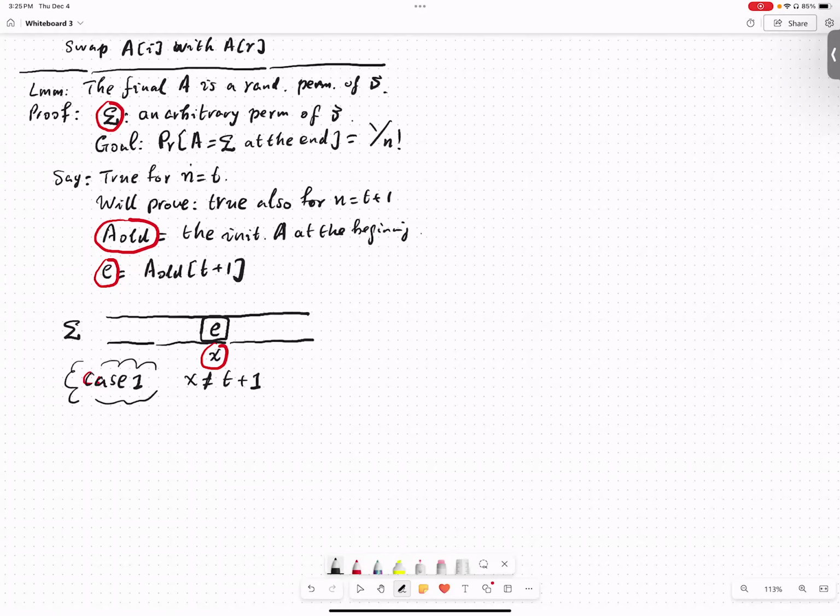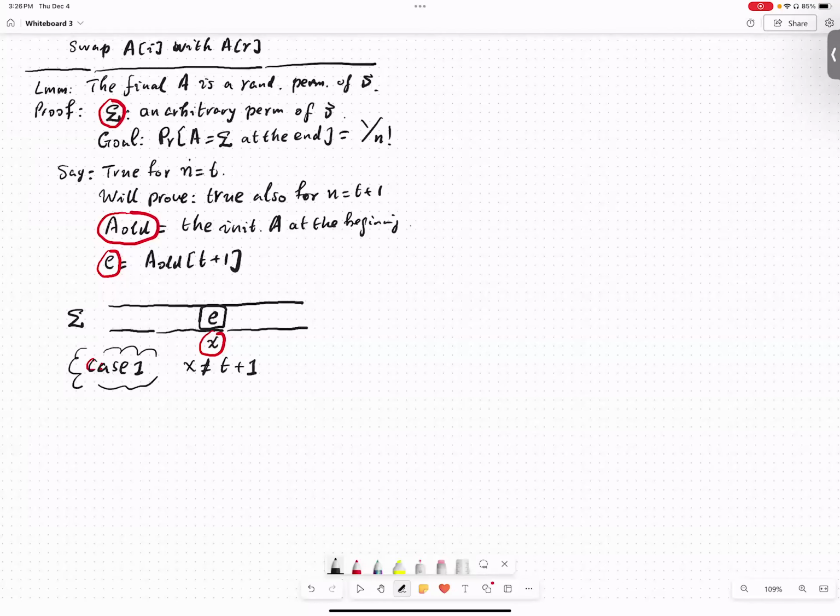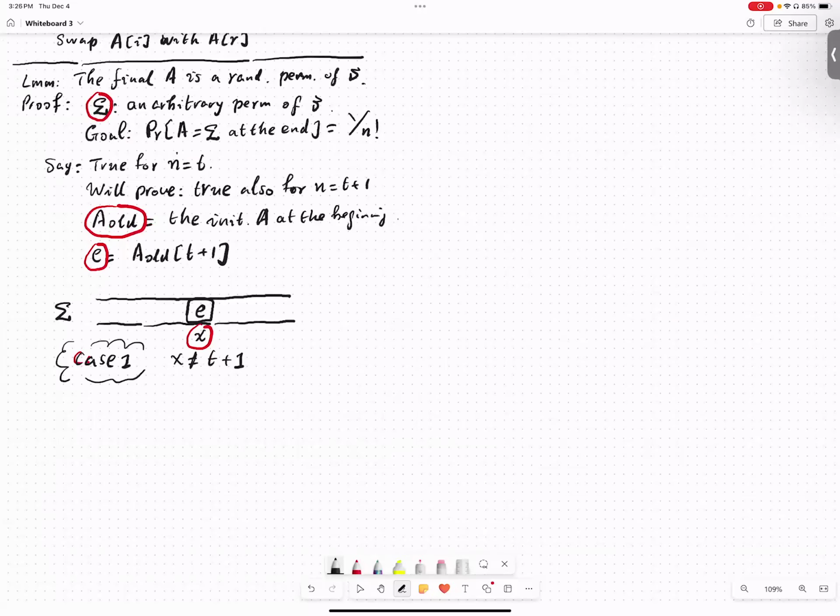You have to prove this claim here, this goal, right? So this probability 1 over factorial will have to hold true not only for case 1 but also for case 2. Okay. However, these two cases, they've got nothing to do with each other. All right. So I'm going to prove case 1 and case 2. I think that will be a very good exercise for anyone who likes to understand.